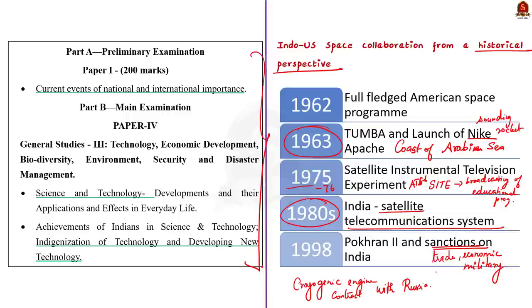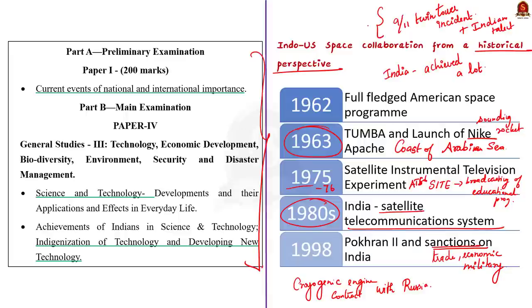Now, the US understood that the sanctions regime would not work in the Indian context. Also, they could not overlook India's record of non-proliferation. Adding to this, global geopolitics changed radically after the 9/11 Twin Tower incident. And most importantly, Americans became aware of the scientific and commercial talent available in India in the areas of space technology and information technology. So this is the historical background of cooperation of India and the US in the space sector.